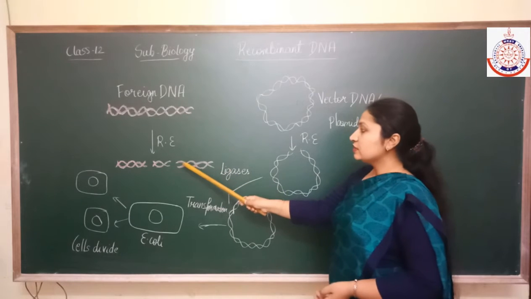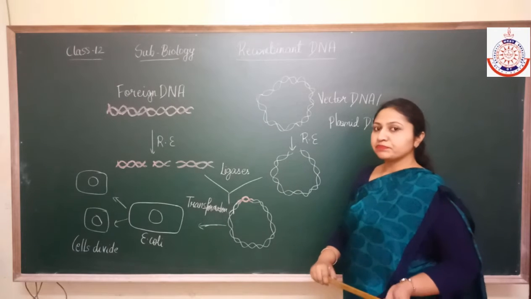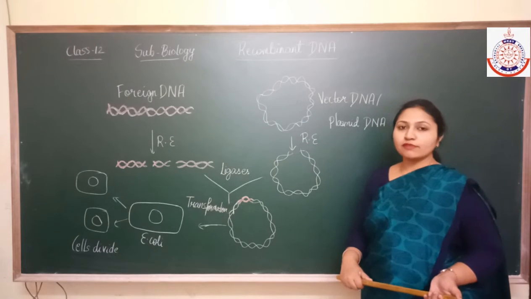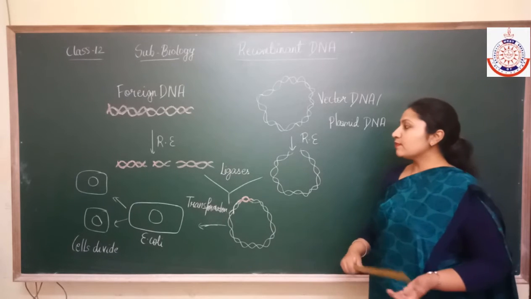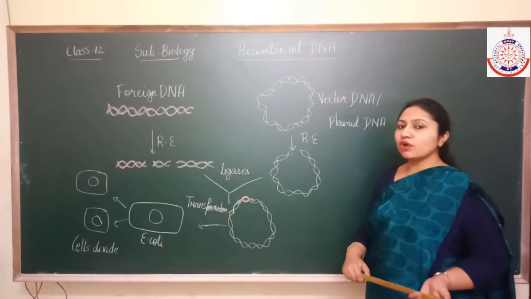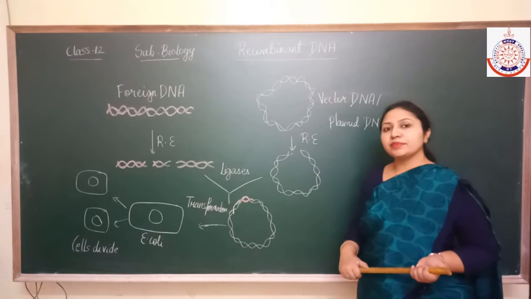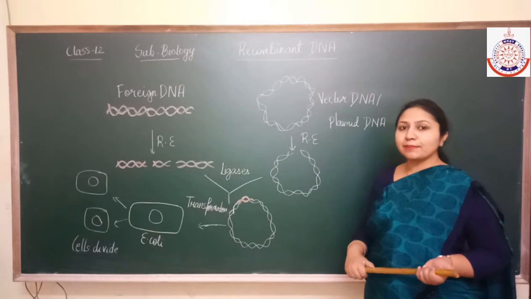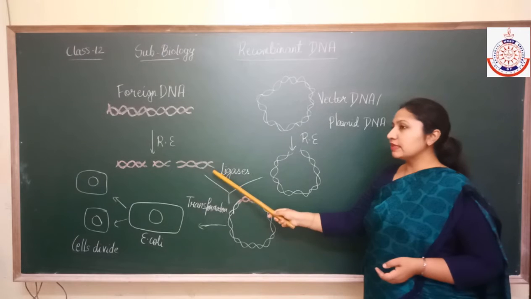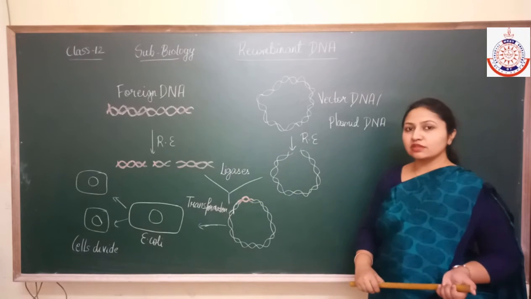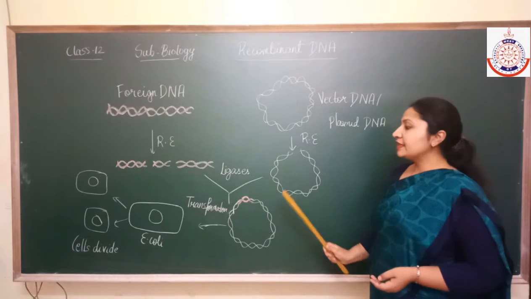And the desired gene that is linked in the plasmid DNA, where the origin of DNA replication is present. Because by its own, this gene is not able to replicate. It is able to replicate only in the presence of the origin of replication region, and that's why it is linked with the origin of replication of the chromosomal DNA. Now rDNA is formed.